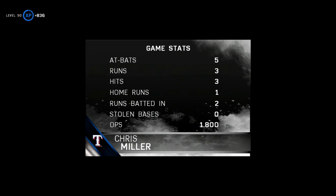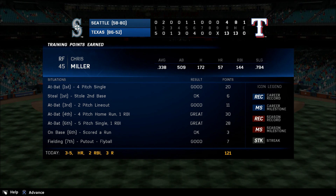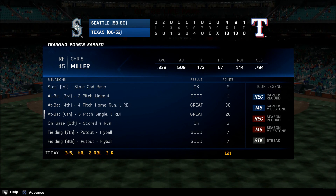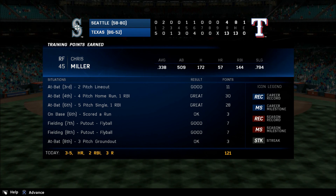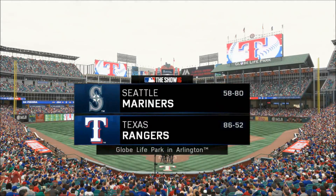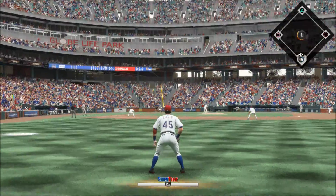A handful of fine individual performances to choose from in this one. You see the three hits including a home run — without him in the lineup, I think this might have been a different story. So that's a wrap here tonight. From the home of the Rangers, a good look at Globe Life Park in Arlington. Now it's all about just adding on.